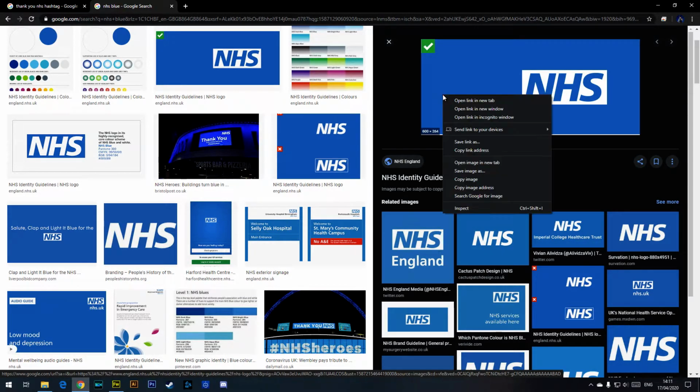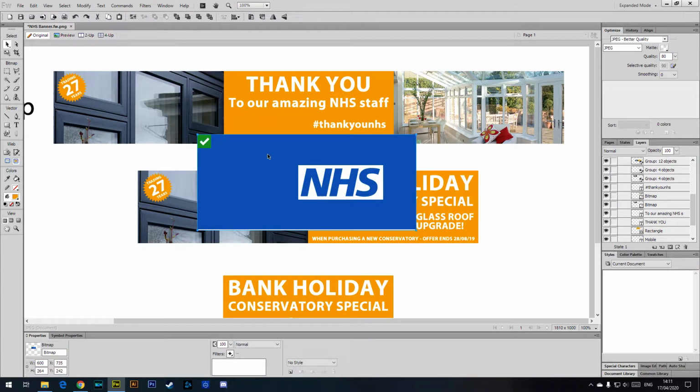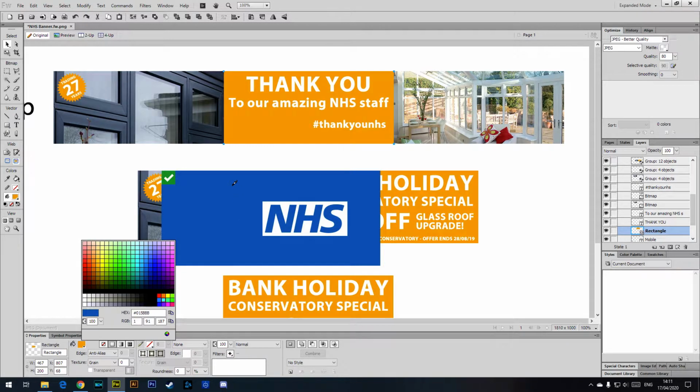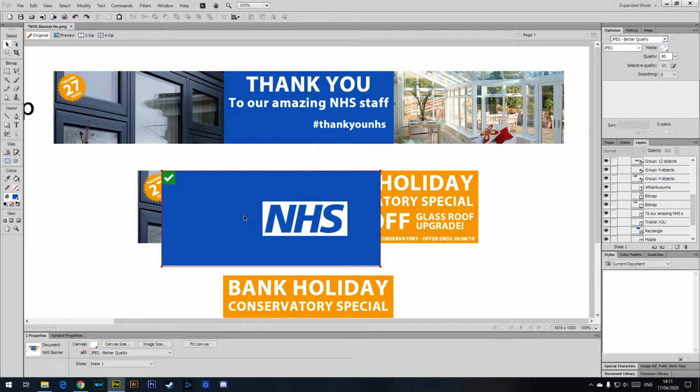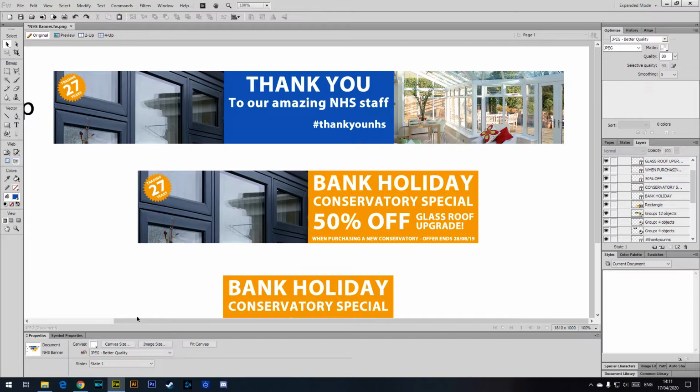Quick and easy way of doing that is perhaps you could just copy that image, paste it into here, using the pick colour tool, turn up the same colour. Thinking about it, we should probably put the NHS logo on there as well, couldn't we? Probably find a better one than that though.